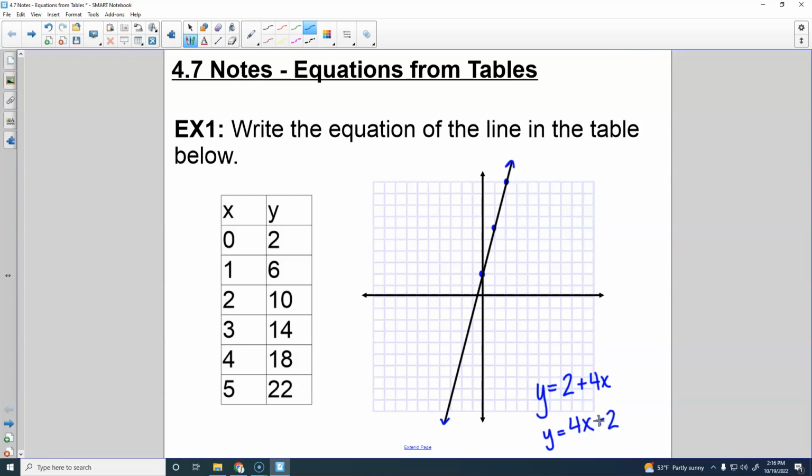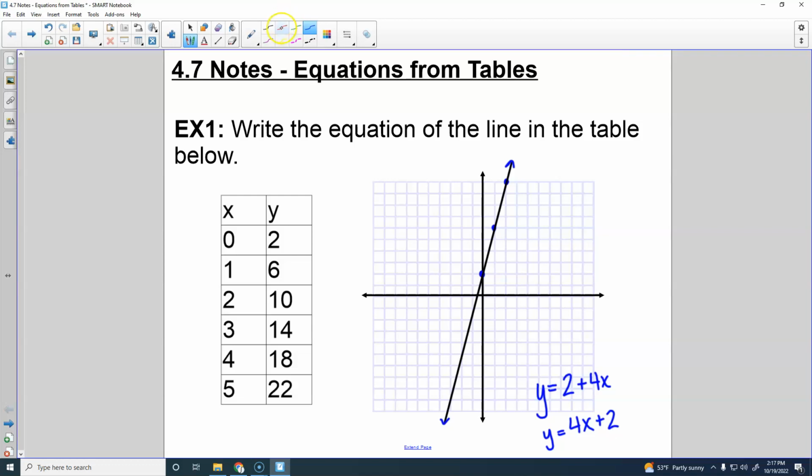Either is fine. It's more likely, like answer choices a lot of times have the x first, so it might be a little more likely for you to see that if it's multiple choice. But either one is fine. Now, let's stop and think about how the table relates to the graph, which relates to our equation. Because sometimes we're going to get numbers where we're not going to be able to graph them very well. So our goal here is to be able to do this straight from the table instead of having to graph it first, then do the equation.